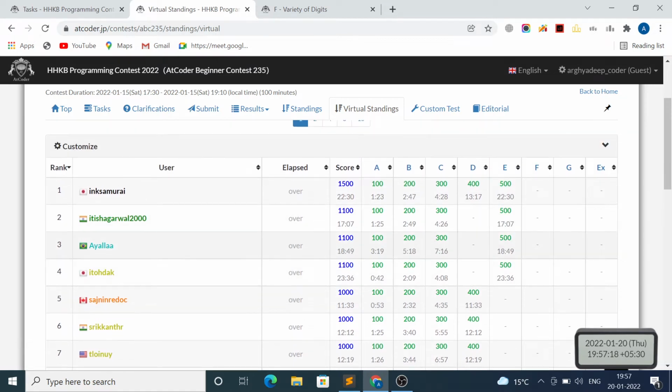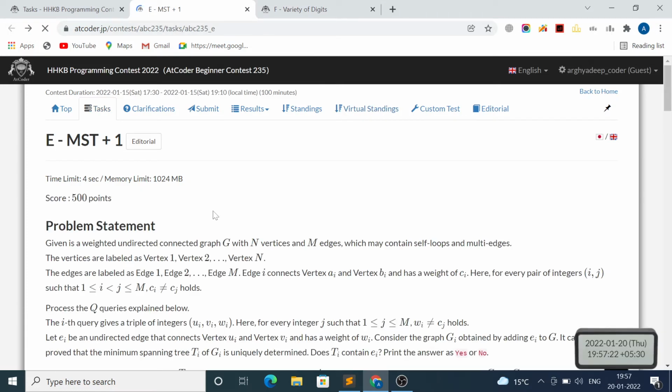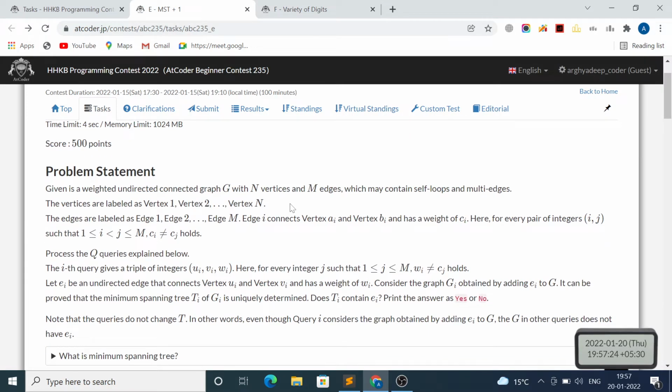Only 4 people have solved it, and it is a pretty good problem. Given is a weighted undirected connected graph G with n vertices and m edges, which may contain self loops and multi edges.